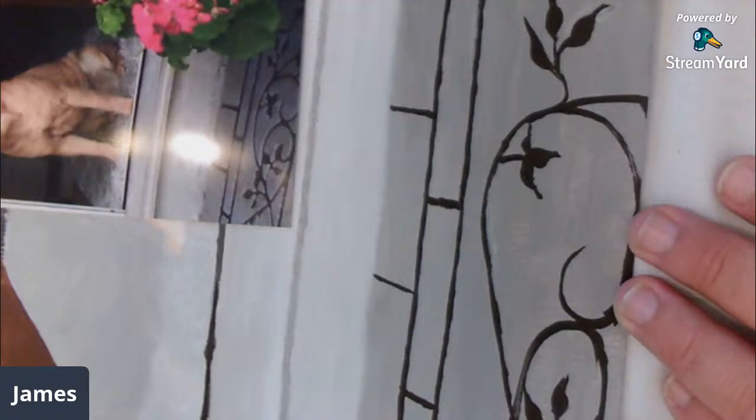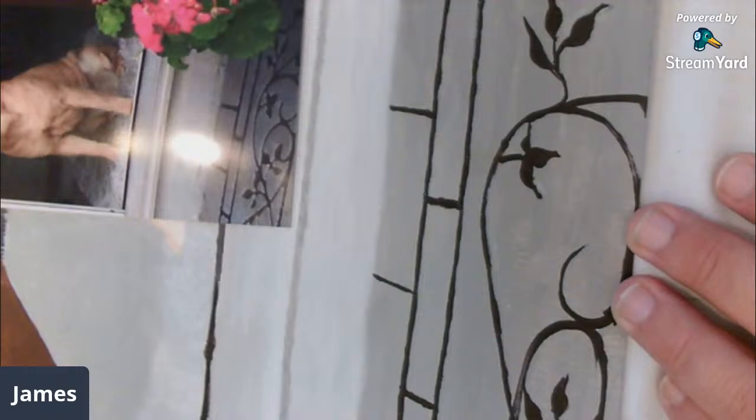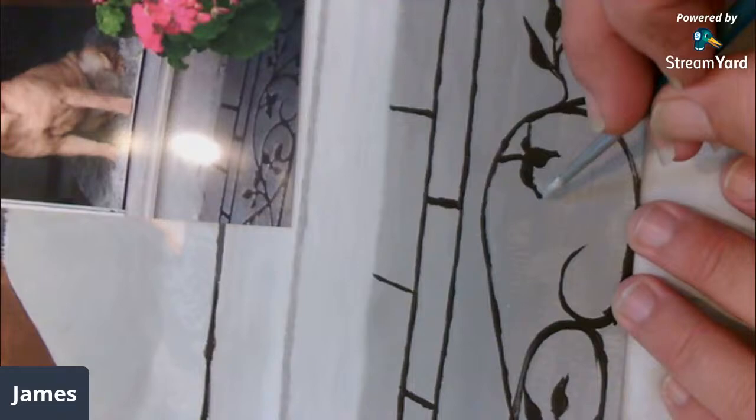Or if you want to relax or soothe your dog or cat, they can sit and watch me paint and hear my voice. Hope your families and pets are doing well today. My dog's just chilling.